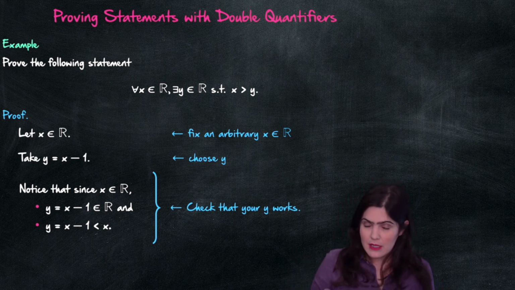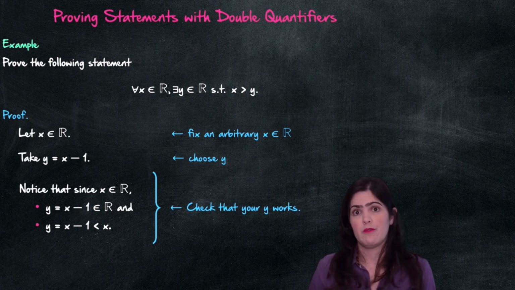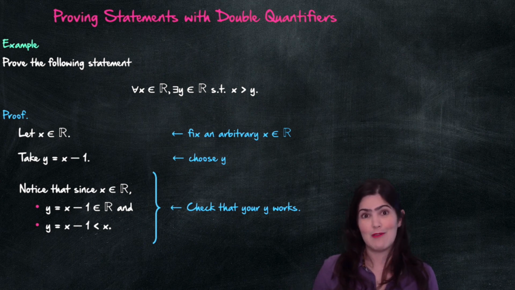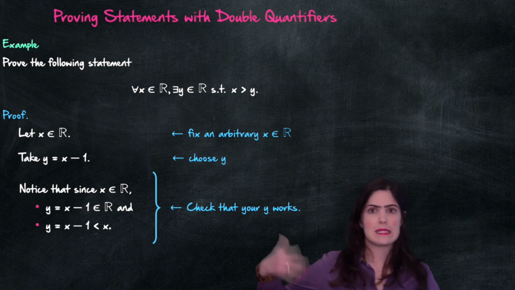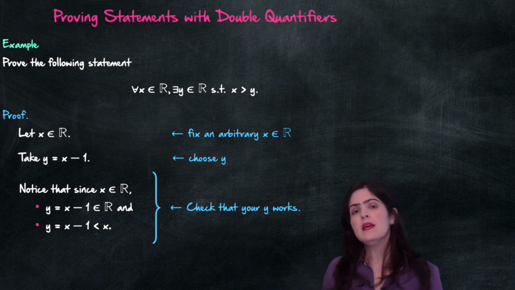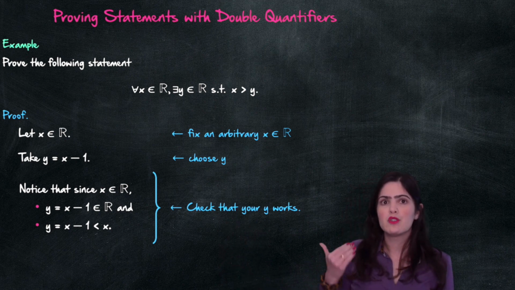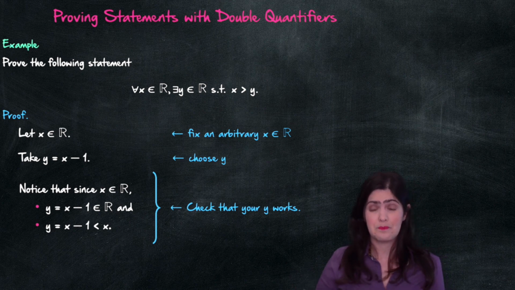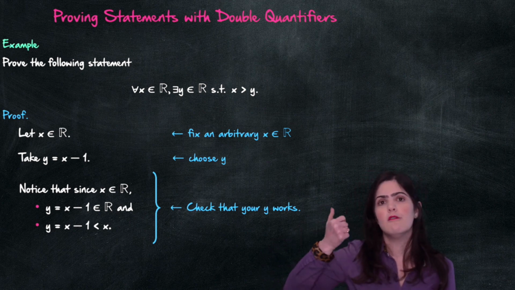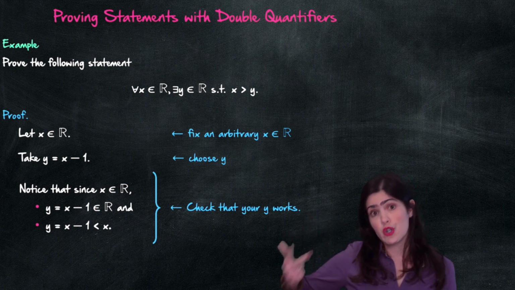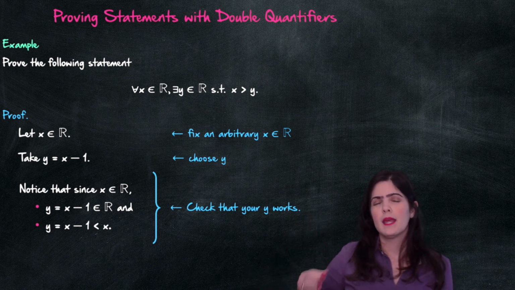So in general, this is the structure of this type of proofs. Later on, when you talk about convergence of sequences, for example, you're also going to have to prove statements of the form for every something, there exists a something such that blah, blah, blah. They will be a bit more complicated, but the structure is going to be exactly the same. Start by fixing an arbitrary x, in this case, find a y, and show that that y works.